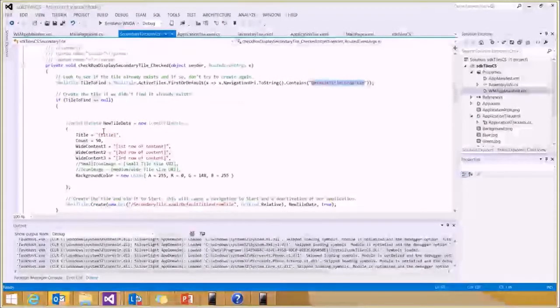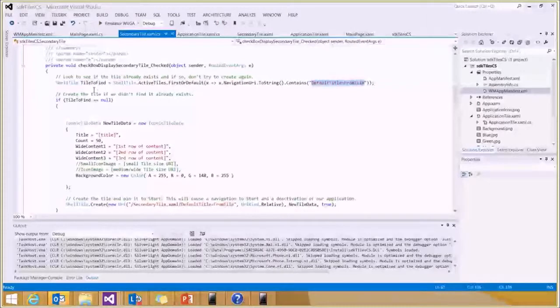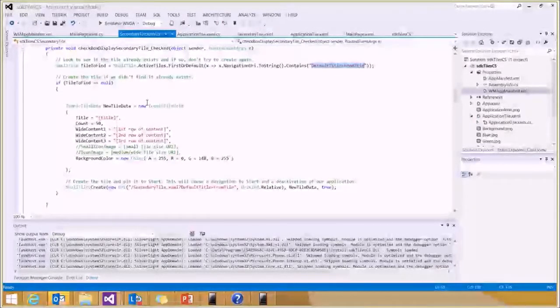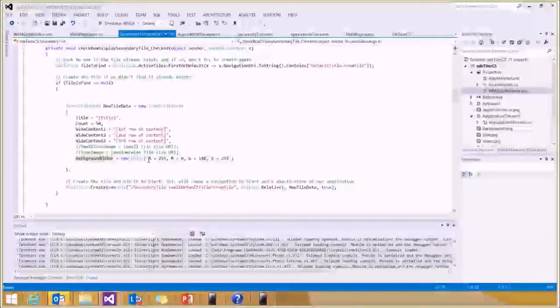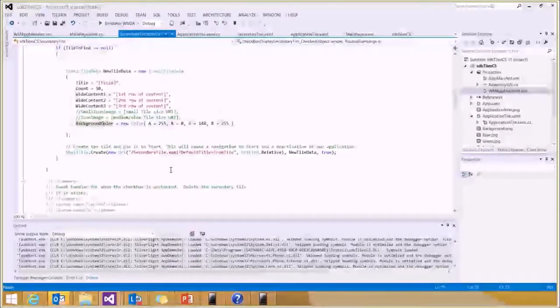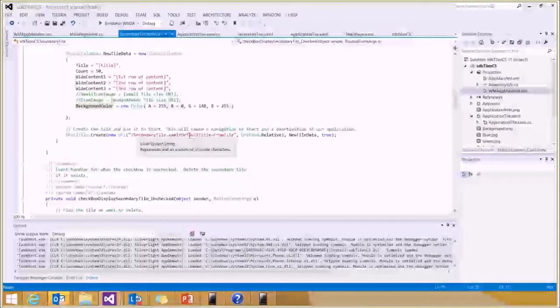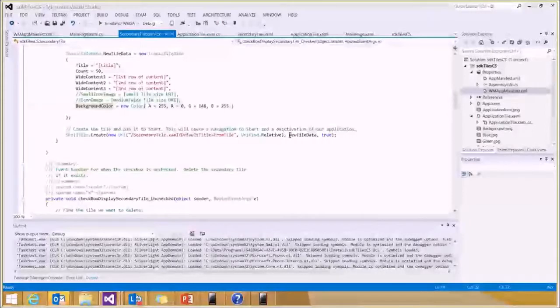If it's there, that means if the tile to find equals null, which means, so first of all, I'm creating a pointer to a secondary tile with the ID default title equals from tile, right? That's the one I specified. If it was not there, that means that the tile to find equals null, which means that I have no secondary tiles for my application. So what I'm doing is I'm creating a new tile object of type iconic tile data. You can choose whatever secondary tile you'd like to create, and then I'm putting the same content that I'd like to have and a background color, just an RGB color for a background, just for demoing purposes, and then the shell tile, I'm creating a new tile for that. So create secondary tile .xaml, and then default tile equals from tile. So this is how you create the new tile data.